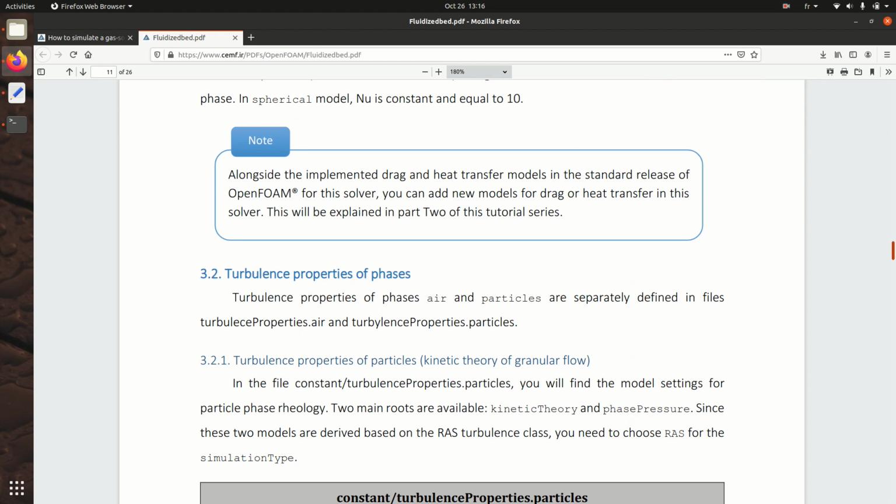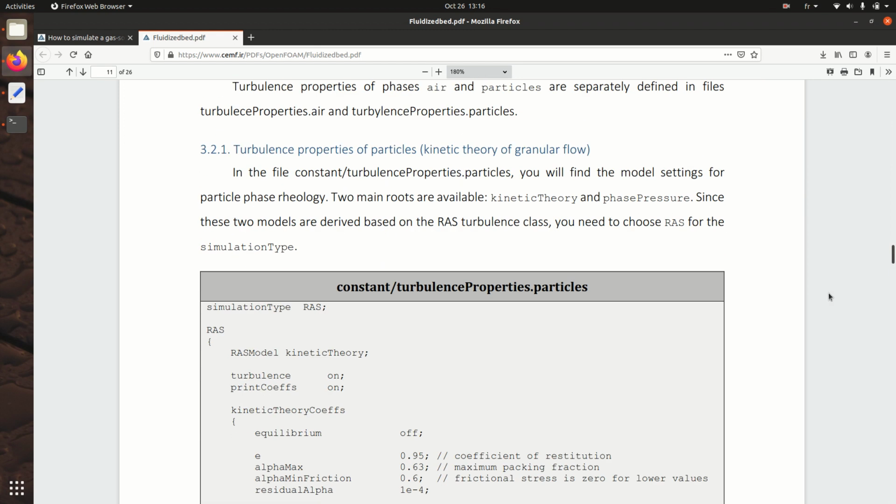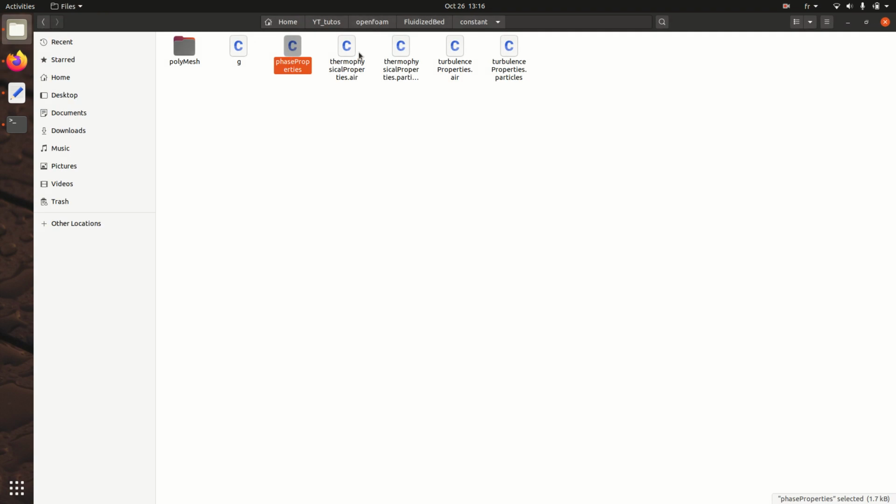So for the turbulence now, we will go and check the file of turbulence. So we have two files in twoPhaseEulerFoam. We have two files for the turbulence properties, one for the continuous phase, which is air, and the other one for the dispersed phase, which is the solid particles.